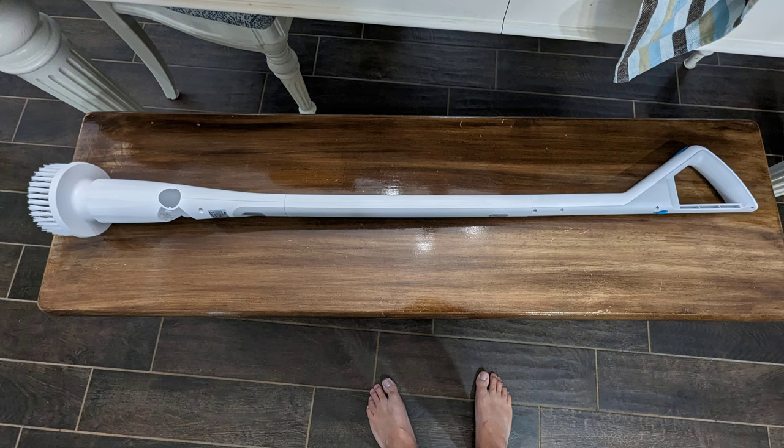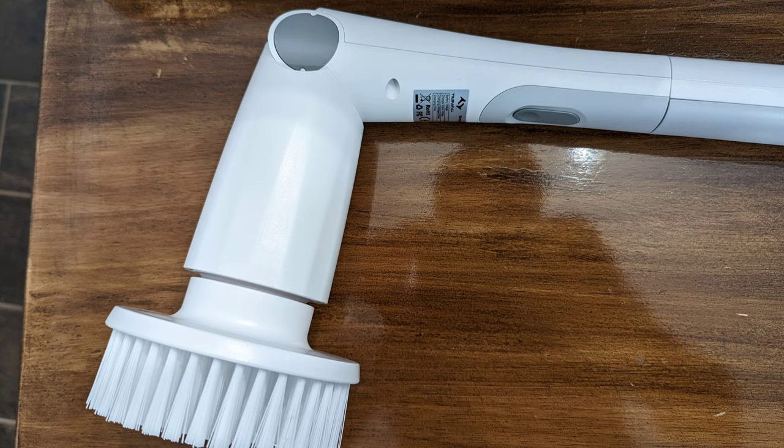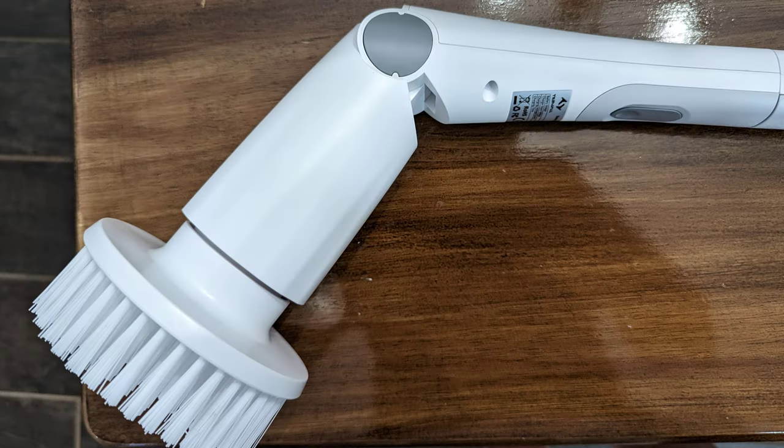And the brushes are actually meant to not shed. I put them through the ringer up in the corners of the shower and really got in there good. I was able to put a lot of pressure down and didn't torque that thing out.